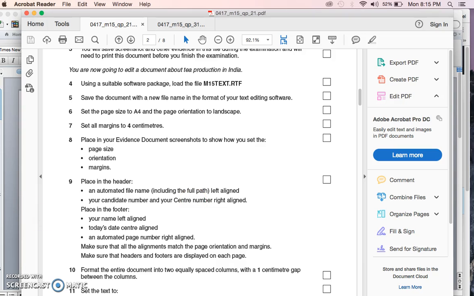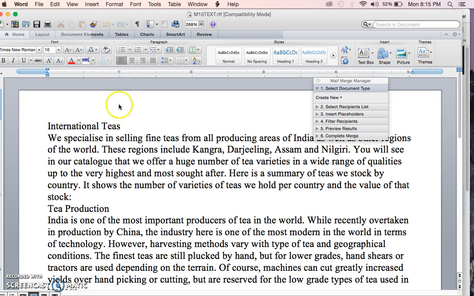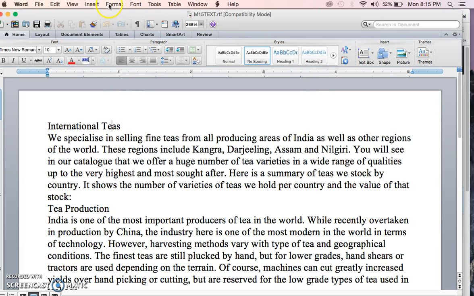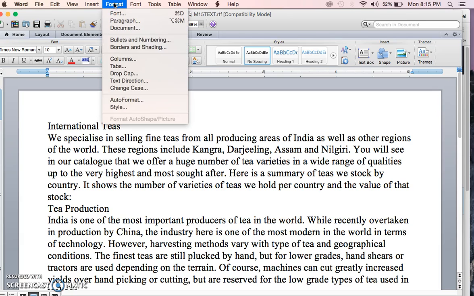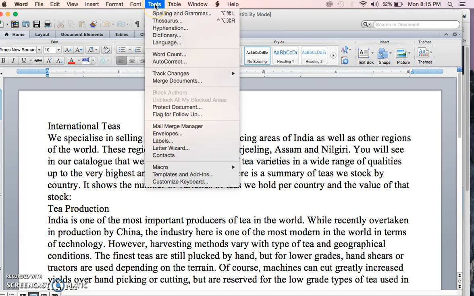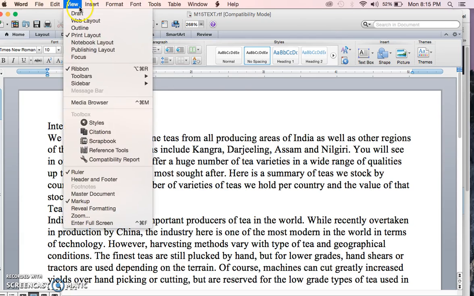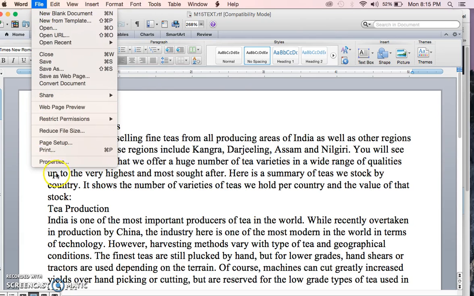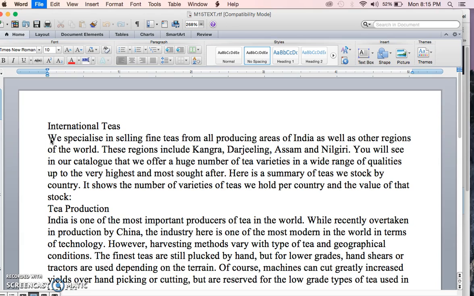Okay, so the Word file is open. I'm going to close down the mail modes in there. Again, I'm reading this for the first time, so I'm just going to go. And the thing with Word, actually, I'll do file and page setup. There's probably about 3 or 4 different ways you can do each thing.